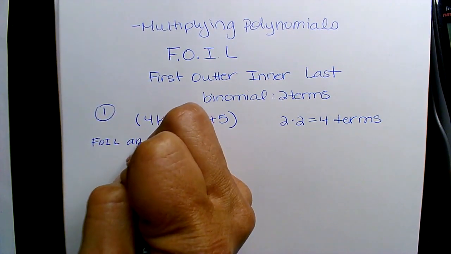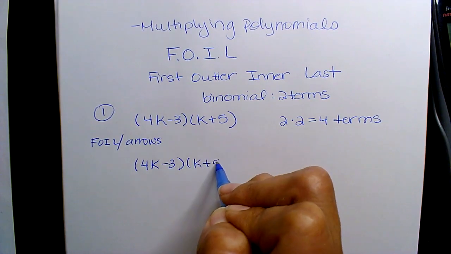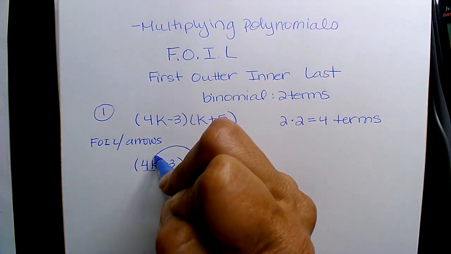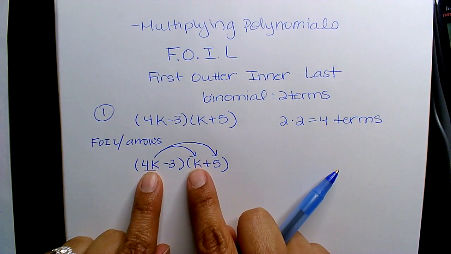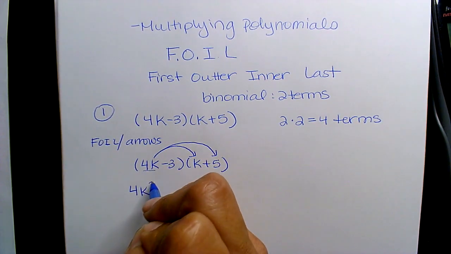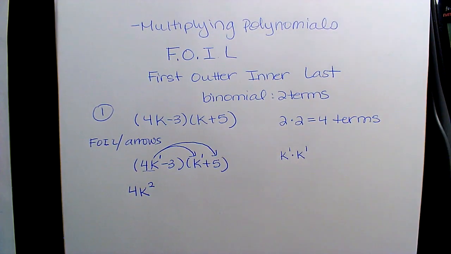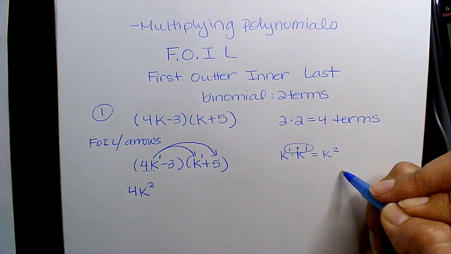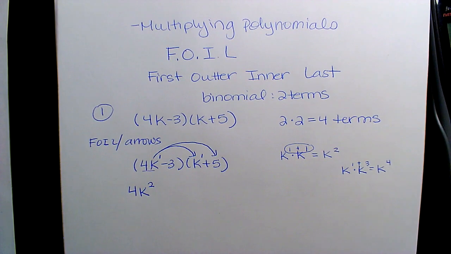I also just refer to it as just arrows, okay? And so what it is that, I just realized I should put it somewhere else because now it's in the way. Okay, you're going to take the first term, 4k, and you're going to multiply it to each term in the second binomial. So it has to go multiply, multiply. Okay, so what is 4k times k? 4k squared, because 1 times 1, so if you guys remember, k1 times k1, when you're multiplying bases, you add exponents. So this is k2. So for instance, if it was k1 times k3, it would be k4, because 1 plus 3 is 4, right? Okay, so you add exponents. Okay, so this is 4k squared.